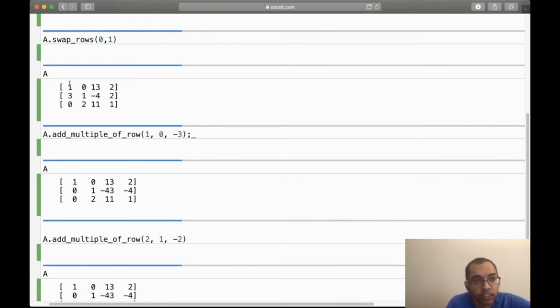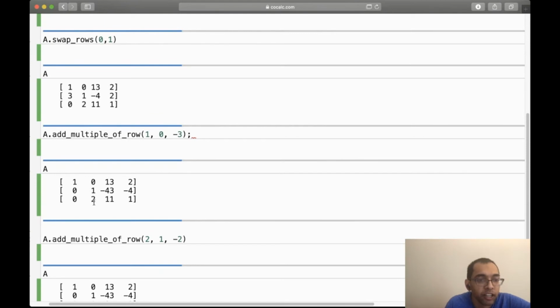Negative 3 times row 0 will turn this pivot 1 into a negative 3, and when I add it to this positive 3, it'll turn into a 0. So that's what's happened here. Again, row 1 has changed, and I've cleared out column 0 beneath the 1.